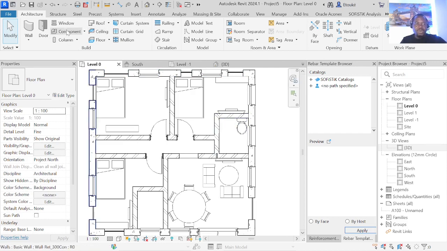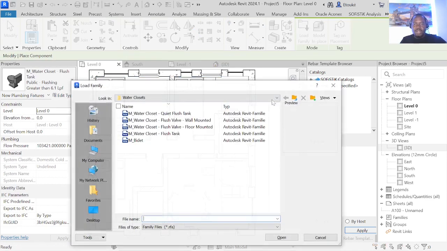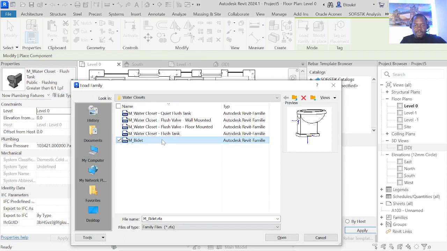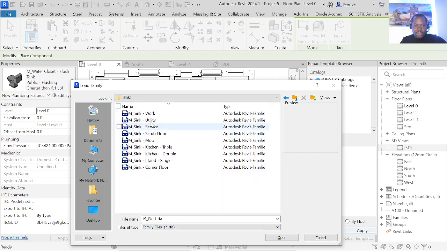So that means we go back to the component again. We choose load family, and what are we using? Can we see the right object here?